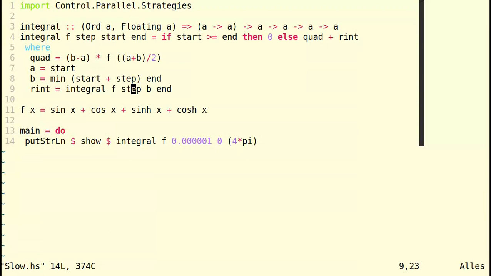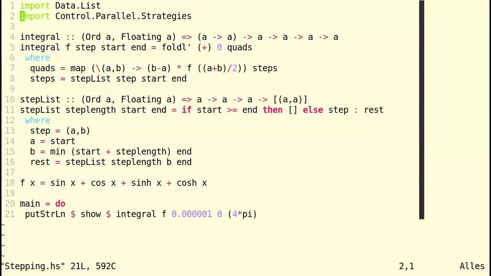Great. So how do we create a parallel workflow within this function? Well, one thing that we could do is to spark this computation and then to spark the recursive call. We could do it like that, but there is a better way. Let's rewrite this program so that it uses a step list. This step list will be the coordinate points for our rectangles.